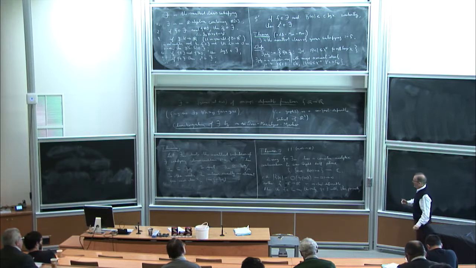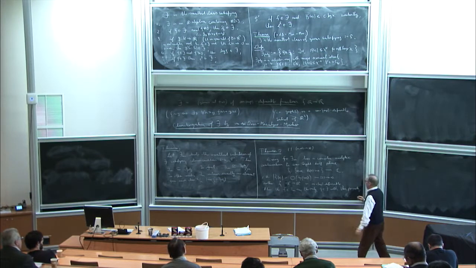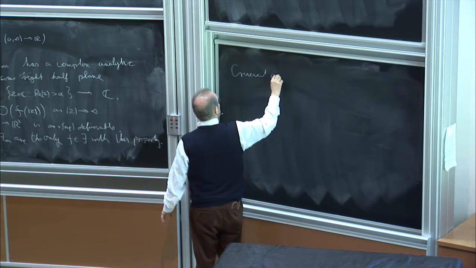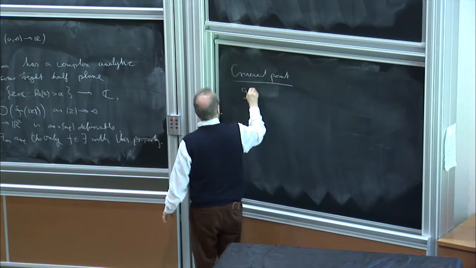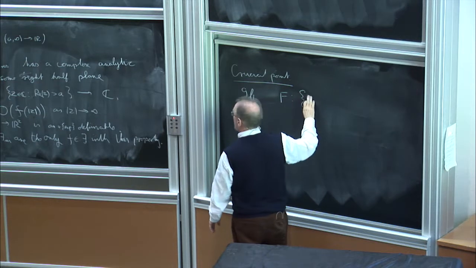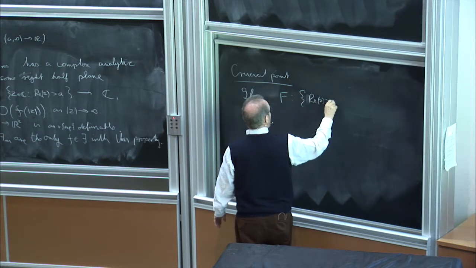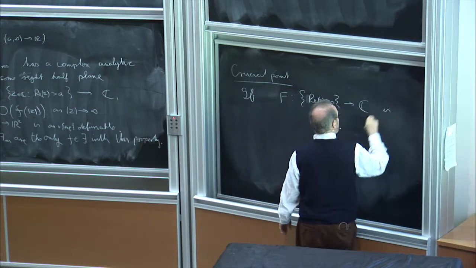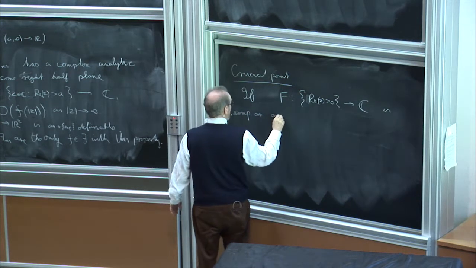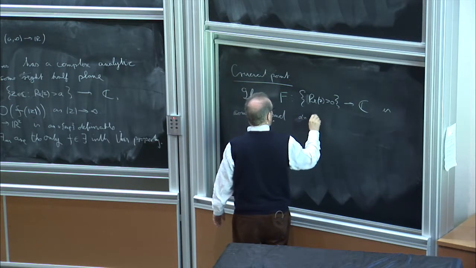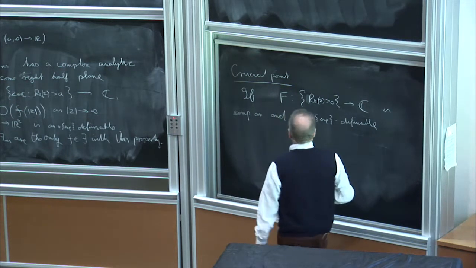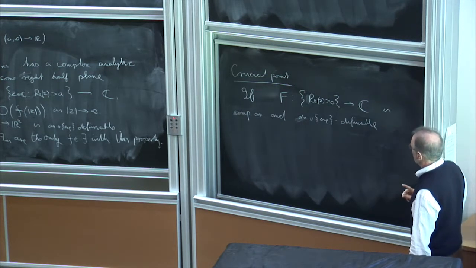So I was hardly going to say anything about the proof of this, but since you've raised that, that's a nice point. So the crucial point is this. If, let's say, f from the real part of z greater than a to c is analytic, complex analytic, and definable, and in ℝ_an,exp definable, or actually definable in any o-minimal structure. Actually, only continuity is needed for this, not even analytic.